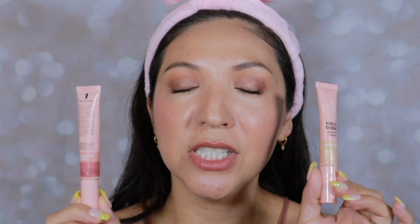So let's talk about the pros and cons of this blush and highlighter. I really didn't find any cons with these products, to be honest. For the price, you do get a good amount of product because these are very pigmented, they're easy to blend. They do stay on pretty well. I do work part-time, so usually I leave my makeup on anywhere between 8 to 10 hours a day. So these stay on very well.